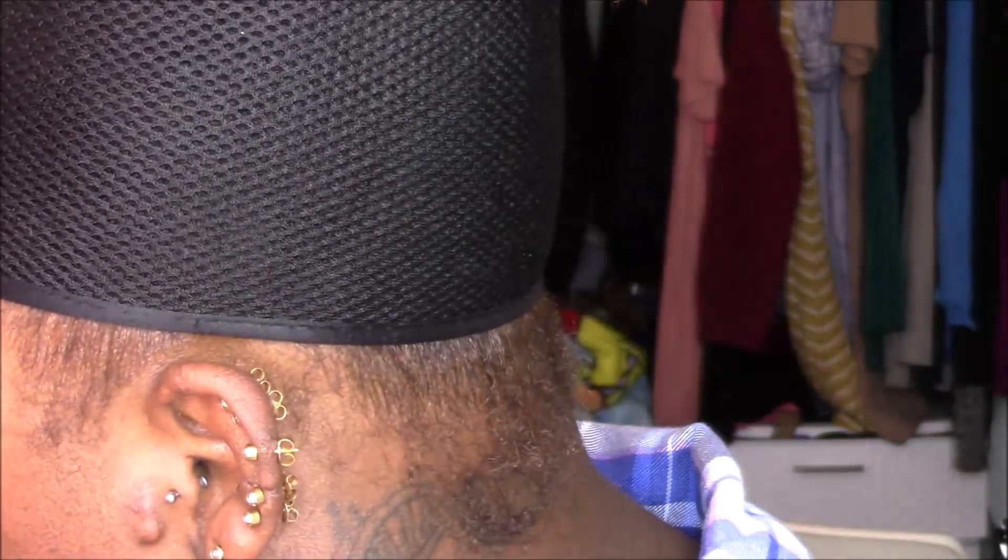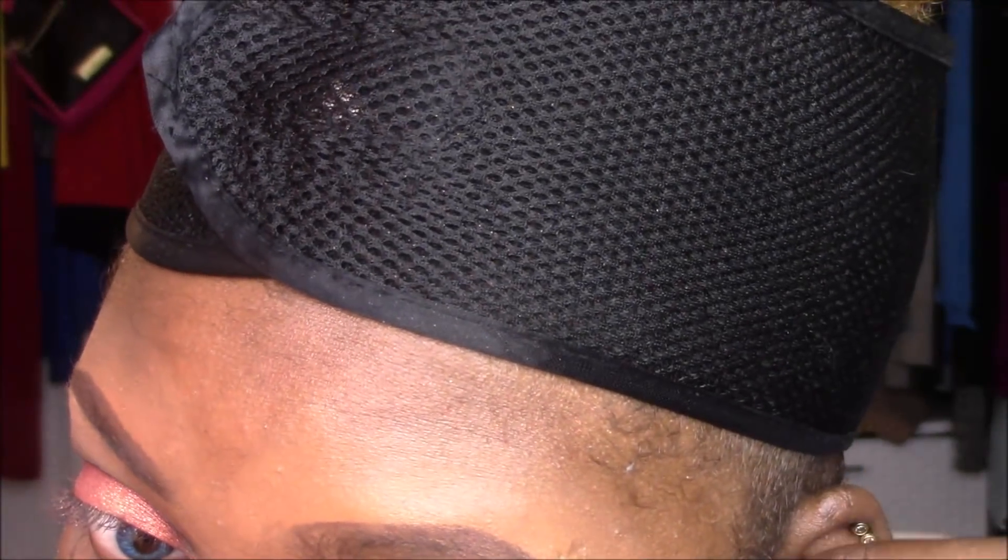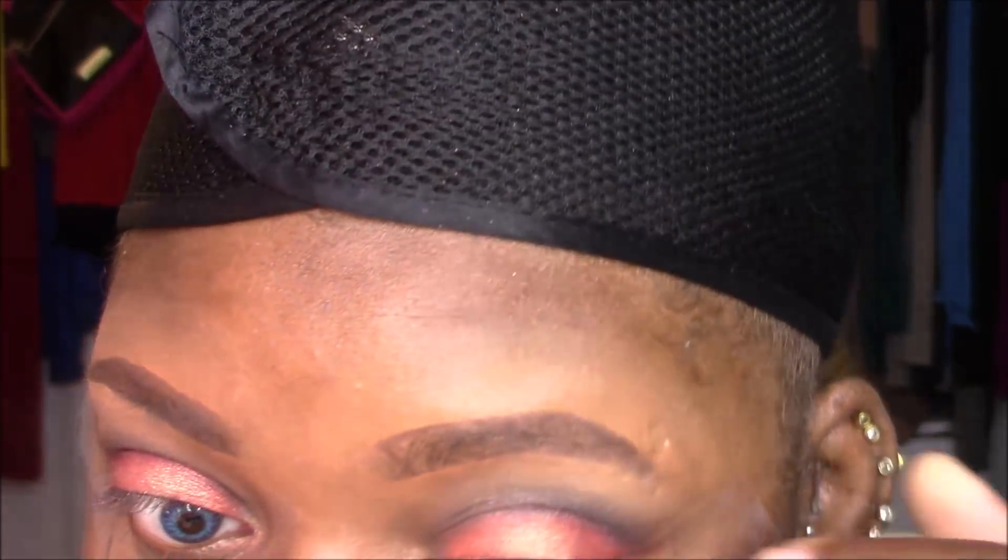Does this look need a wing? I do want a wing. I'm going to go ahead and do some wing liner — I can never do it well on camera, so we'll see what happens. I'm going to apply a little tape and line my eyes with some black liner, and I'll be back.